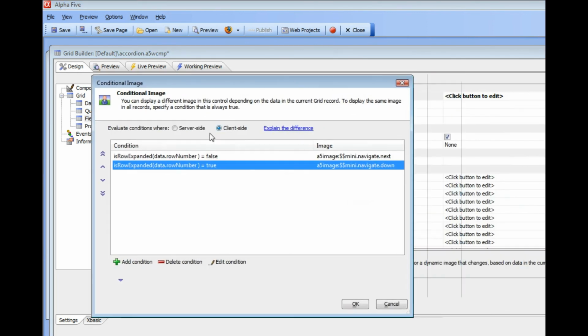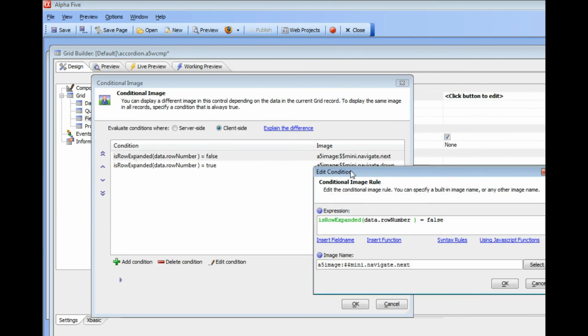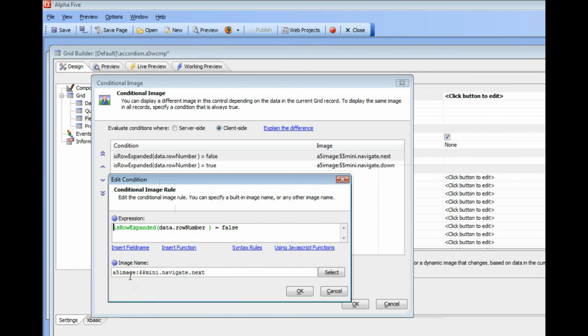And then you can see here that the dynamic image either displays the mini navigate next or mini navigate down icon. It displays this icon if is row expanded of data.row number is false, and it displays the other icon if this evaluates to true. Now is row expanded is a JavaScript function that we defined locally.